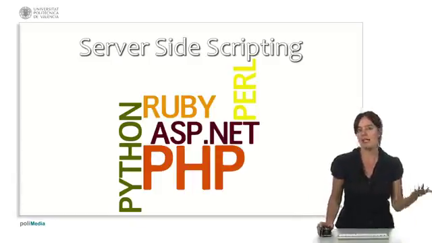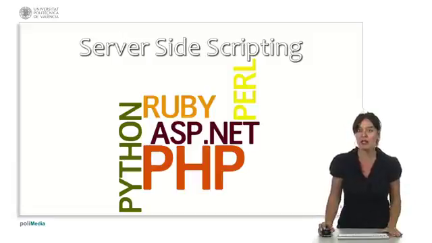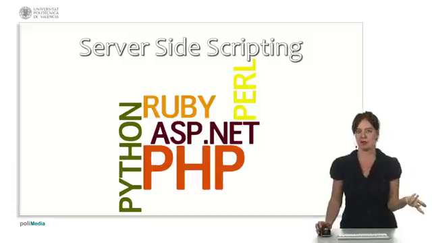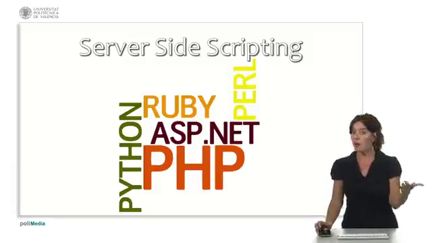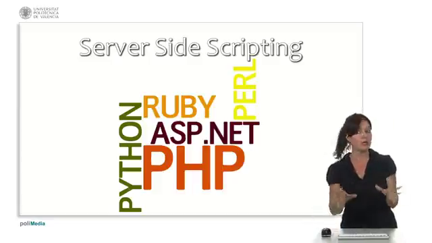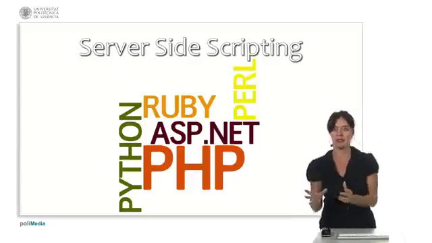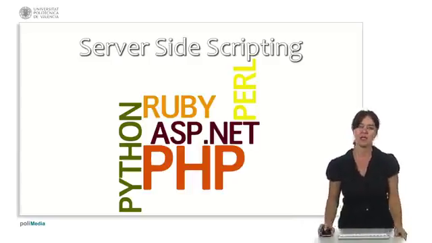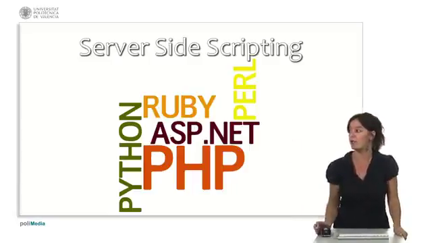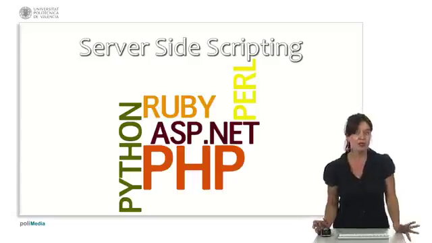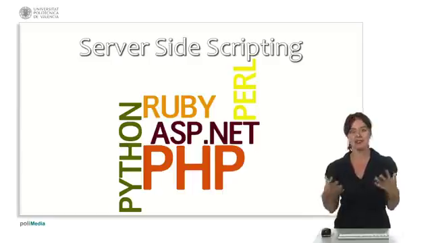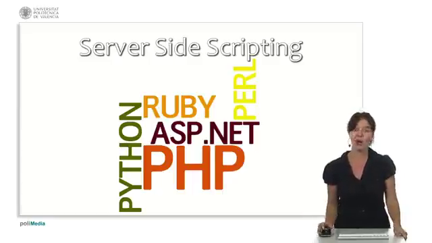So to generate an HTML page from data stored in a database, for example, when the request arrives, the server should do some server-side scripting. It should install a programming environment and execute a script that actually does what the user has asked for, retrieves the specific data and constructs the web page that the user wants to see dynamically. So languages that are generally used for server-side scripting are, as we can see here a little bit on the slide, PHP, Python, Ruby on Rails, Perl or ASP.NET. And these can actually add the dynamic aspects of the websites that we see more and more nowadays.